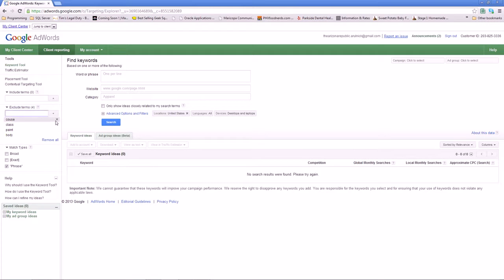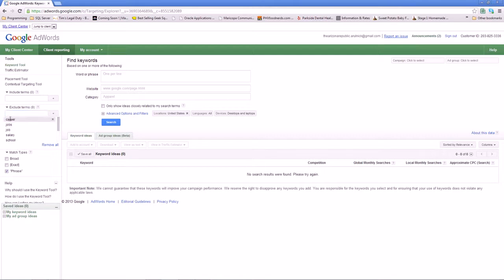if someone is looking for courses or training. And if you make a typo, you can always remove it by clicking the X beside each term. I'm going to exclude school, salary, jobs, career. So again, they're not looking to recruit people.